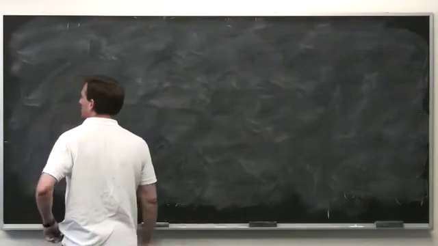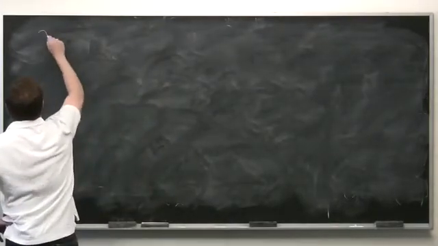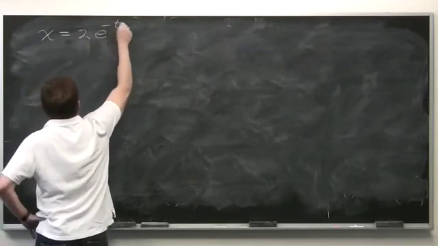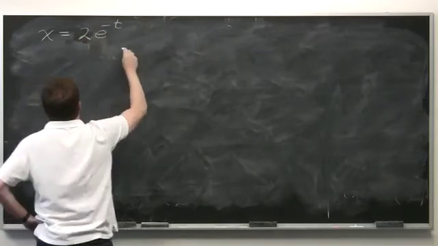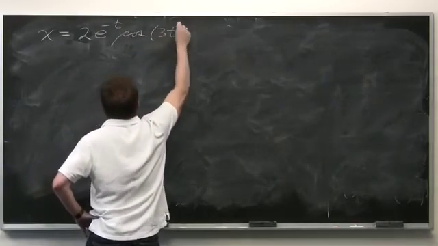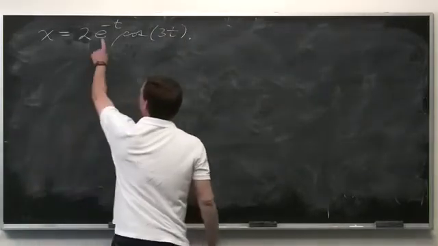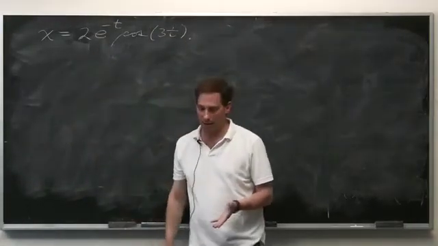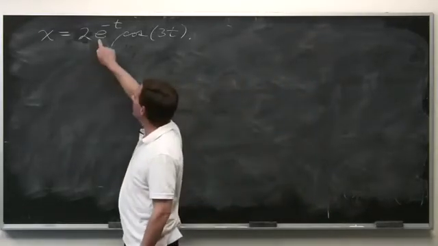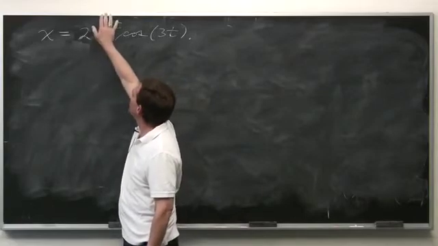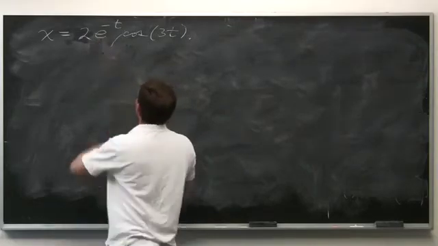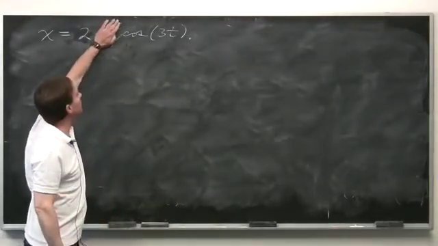function that you would get for the solution to the appropriate differential equation, so a reasonable function that you might get as the position of the block as a function of time, is this. This is exactly what I just had, except I put in this e to the minus t factor. What does that do for you? Well, if you think about it, e to the minus t is always positive, and this part oscillates between plus and minus 2.